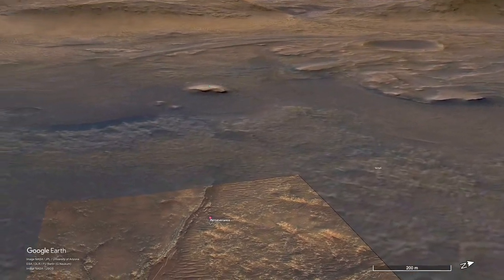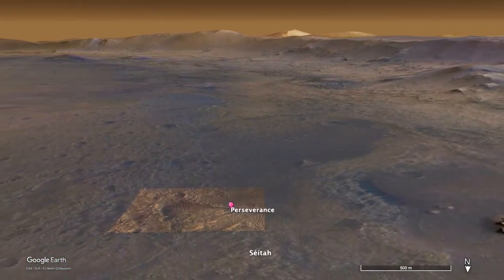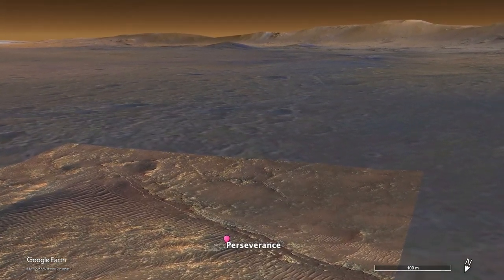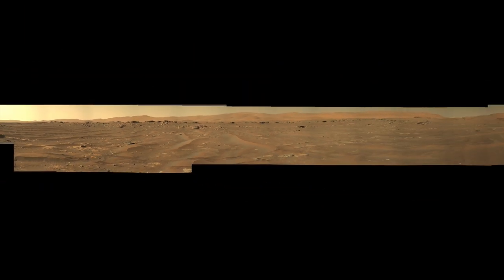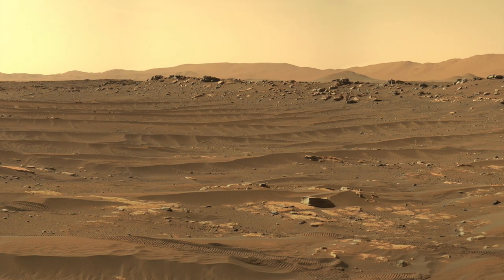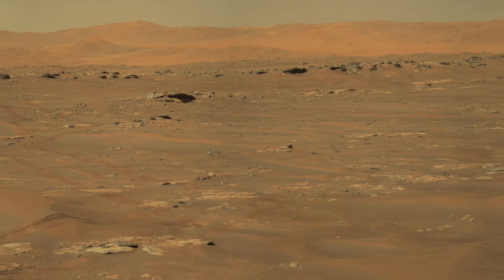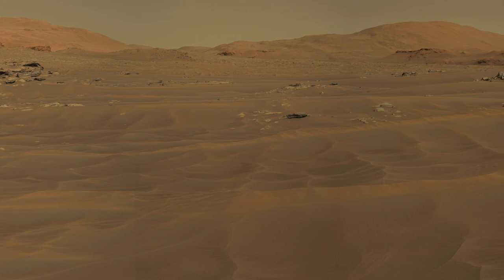The new panorama spans 180 degrees, covering parts of the delta, the Kodiak Mesa delta remnant, and the mountainous crater rim. After an overnight low of minus 116 degrees Fahrenheit, or minus 82°C, the Mastcam-Z camera had to crank up its heaters before it could shoot this panorama at about 8 in the morning. At this time, the atmosphere on this summer sol was relatively clear. Looking southeast, the morning light creates strong shadows and a bright sky as atmospheric dust scatters light toward the camera. Panning around to the northwest, the sky gets darker as the dust scatters light away from the camera and the shadows flatten out.